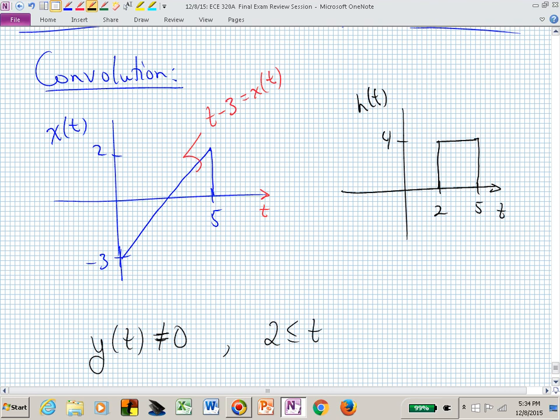But now, when is it going to quit shaking? If I hit this at 0 with an impulse, it stops shaking at 5. So now if I start, what's x doing? When does it stop shaking? At 5. This is maybe a bad example, but it takes how much longer to respond to that shake at x equal to 5? 5 more. So now I am going to quit shaking at the sum of those two, isn't it? So y, yes, y is h of t convolved with x of t.